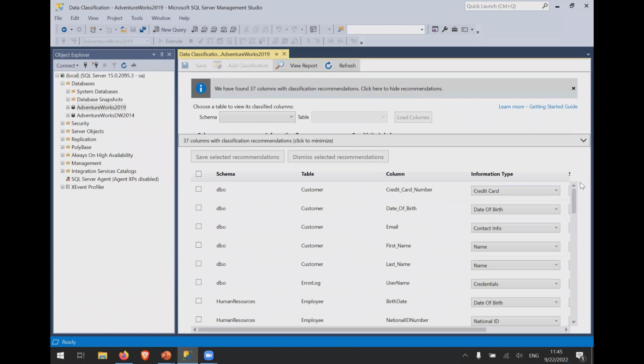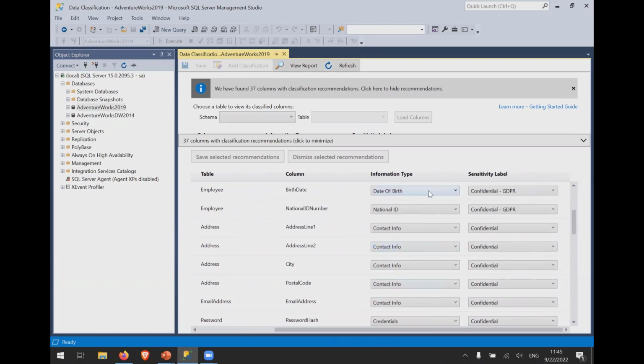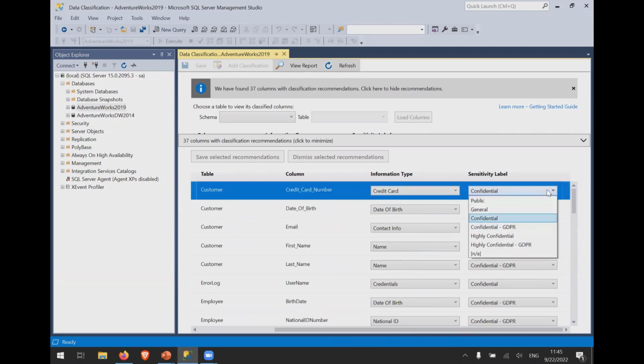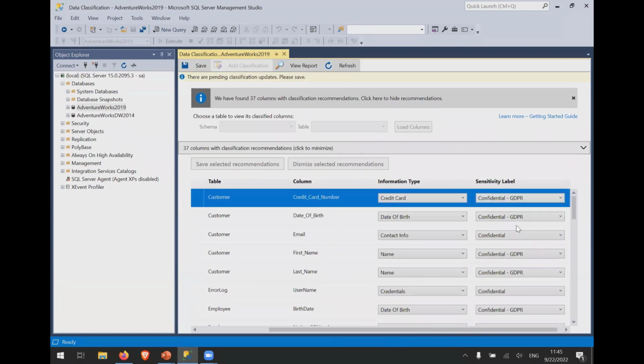You see that this feature will simply go through your database and show you the schemas, tables, the columns, and the information type and sensitivity label that should be applied inside your database. You can change this. So if you say this is this, simply do that. Imagine that you have a database with thousands of tables. So this can save you a large amount of time.